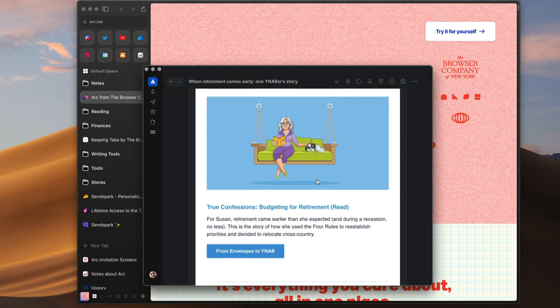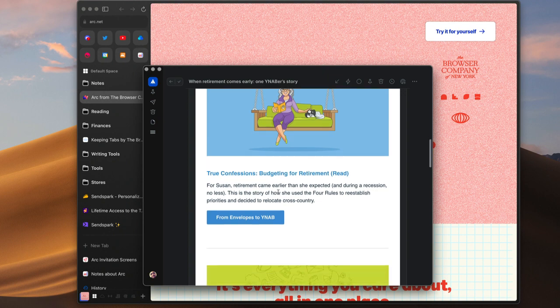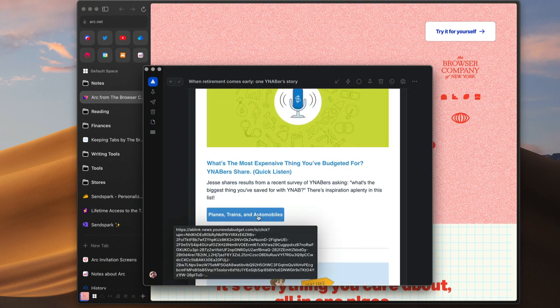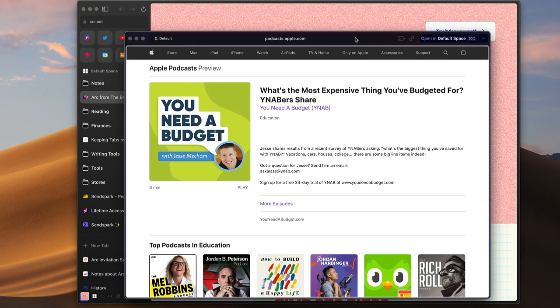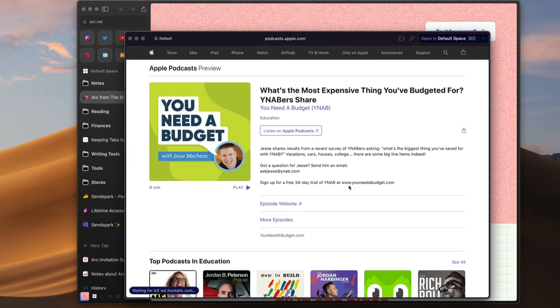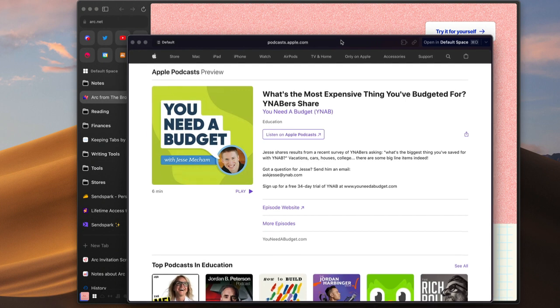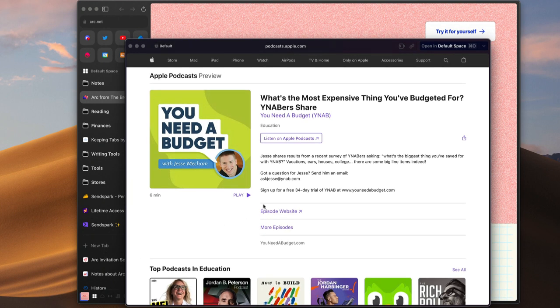Say I'm going to open up my mail client, Spark, which I really love. Spark is so cool. And let me click now. So I'm going to open this up here. What this will do is open it up in what's called a Spark Mini or Mini Spark, right? And so you notice that it'll open it up in a separate window here rather than open it up in this one. Now you can change this in settings if you want, but I'm thinking I might just leave it like this for a while and see how I use it.